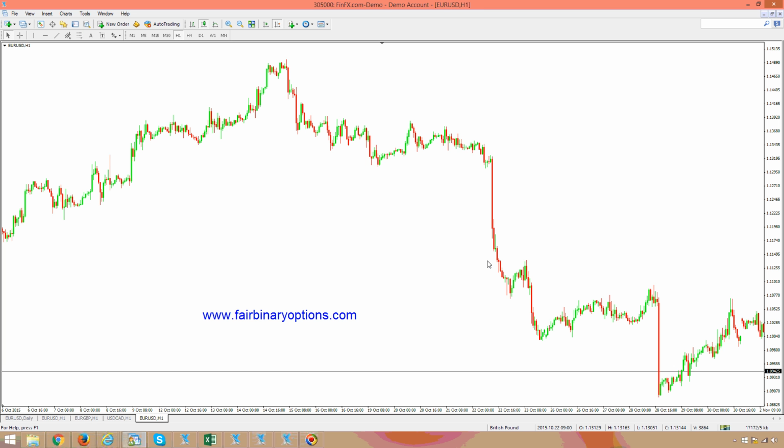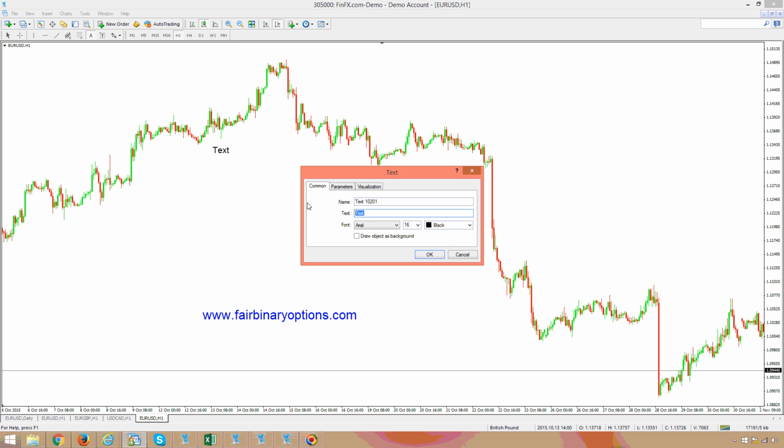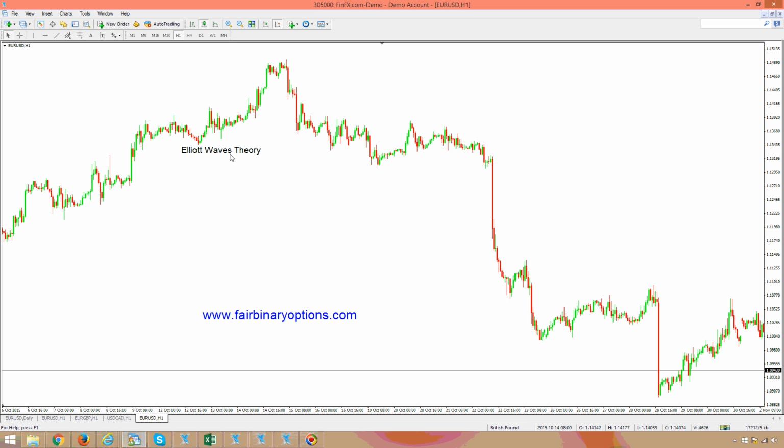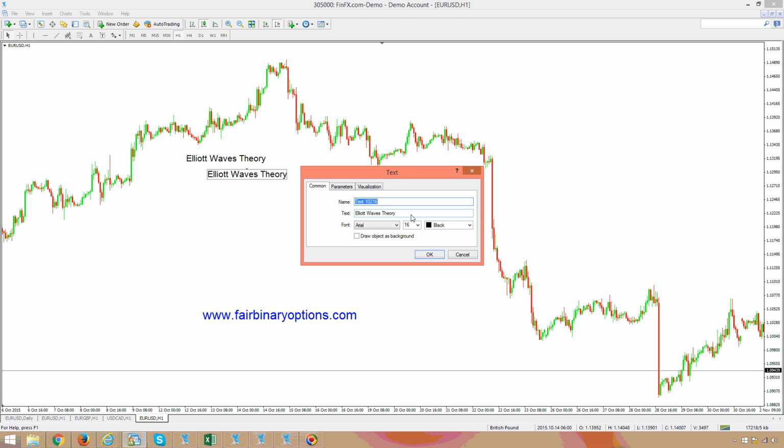I am one of them, and we'll discuss a very important and at the same time very simple concept in identifying an impulsive move with Elliott waves structure or Elliott waves theory. So let's write here that this one goes under the Elliott waves theory, and we are looking at nothing but how the market is breaking the 2 to 4 trend line, the implications of the 2 to 4 trend line.